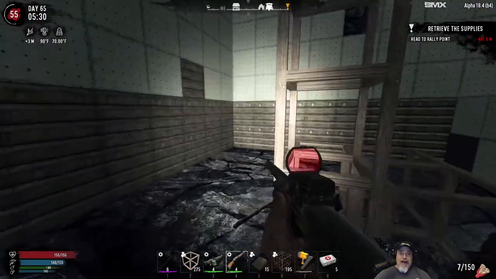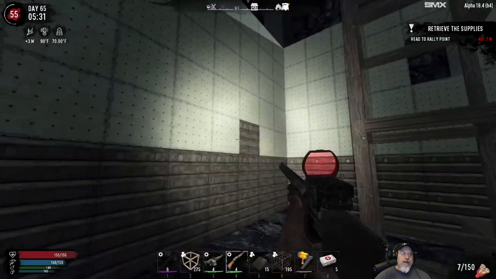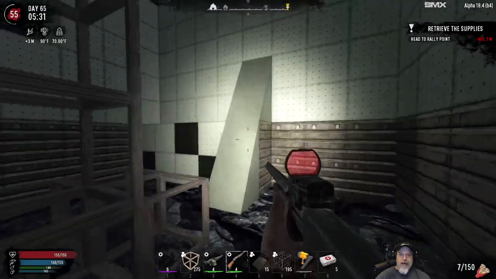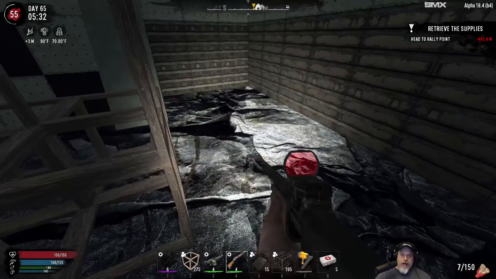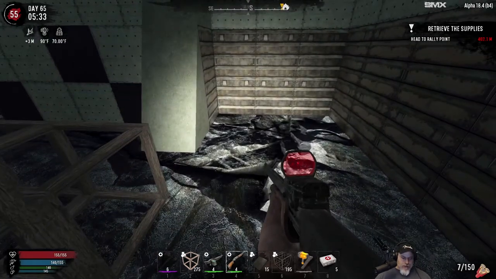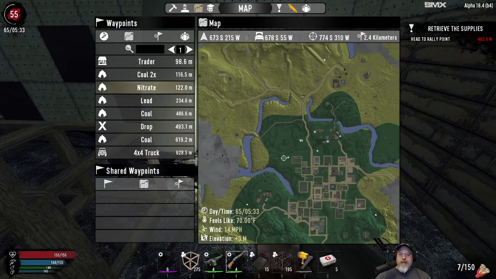Okay, guys. We are back. And it is 5:30 in the morning on day 65. We had an uneventful Horde Night. Like I said, I just pretty much stayed on the road and wrenched cars and ran away from Zekers.